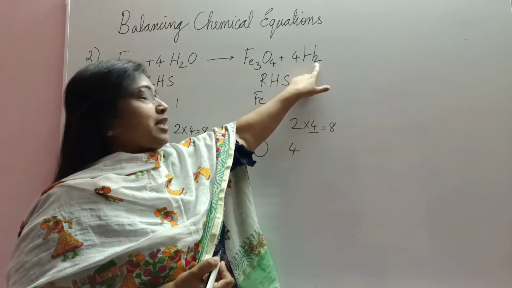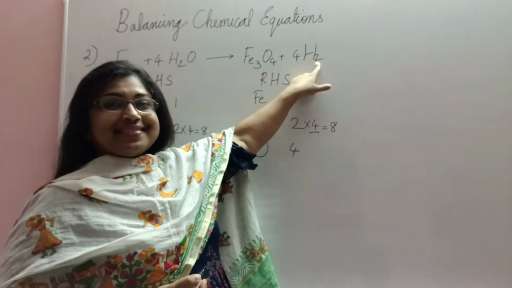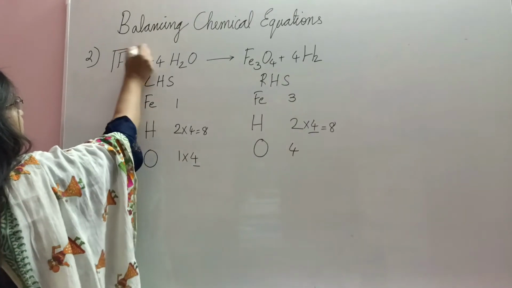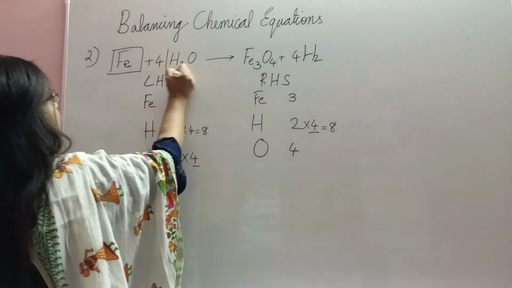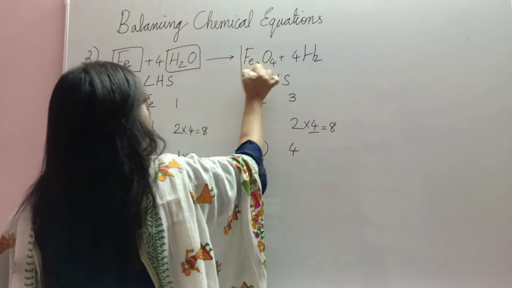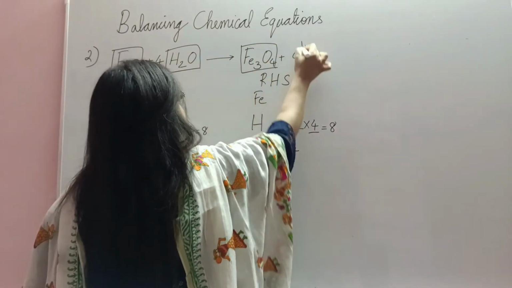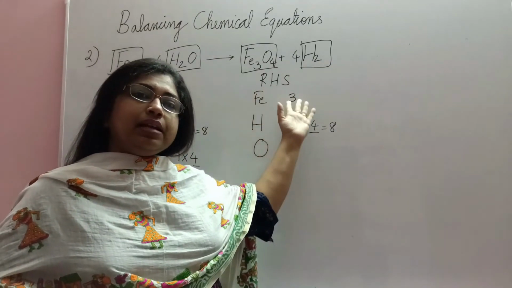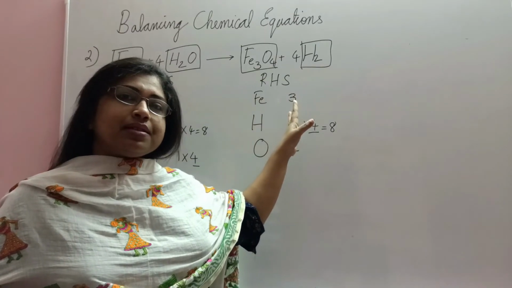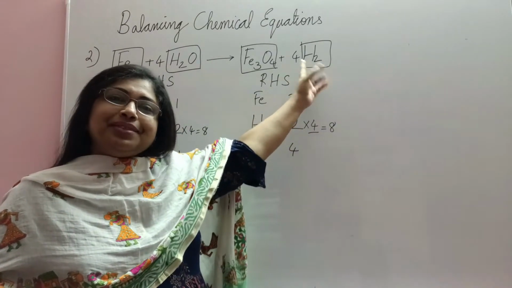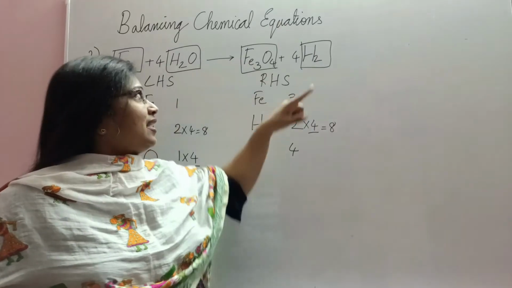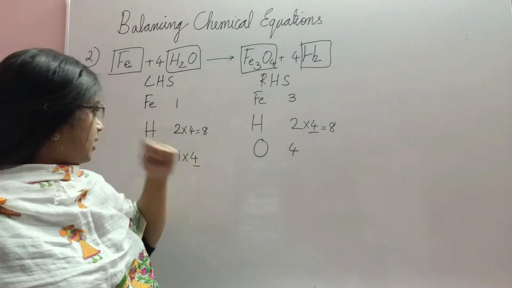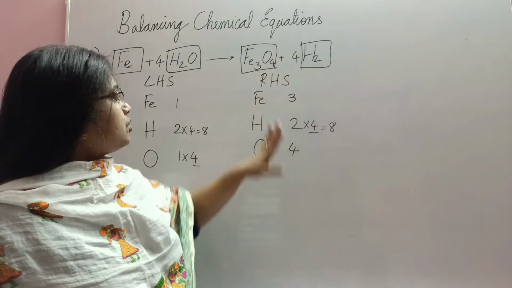Please do not try to change the formula of the substances. Okay, so it is always safe. You put them in the box. Look. So before you begin to balance, you can put the elements, the reactants and products in boxes so that you will not change the formula of the compounds and the elements. Okay? You need to do the balancing here. Write it as a coefficient. Now, hydrogen is also balanced.